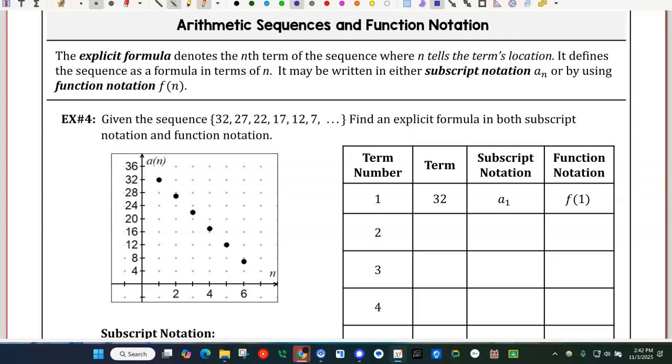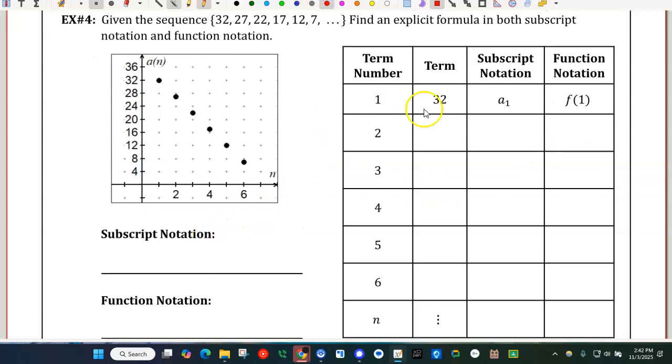So here's a slightly different representation. It's got a little chart just like the first one did. And we have one of the numbers given to us. So given this, the subscript notation, or explicit as it's also called, I can write that. Everything, I know it's going down, so it's going to be minus. I don't know the differences yet, but it's going to be n minus 1. And that's just from this one, and that's 32. So I know this much, I just don't know the difference. So how do you suppose you find the difference here?